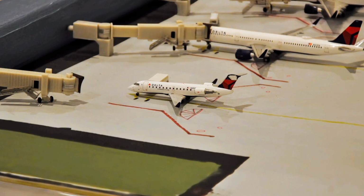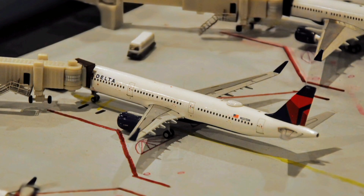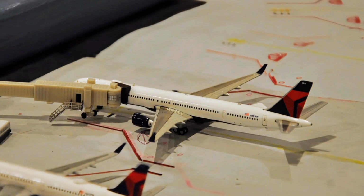Moving on to our domestic terminal, here we have this Delta section, which consists of 4 Delta mainline and or regional gates. The first one, we're going to start off with this Delta CRJ-200 getting some catering on board. He's going to be making a departure out to Atlanta. Moving down the line, we have this Delta Airbus A321-200 by Gemini Jets. He's just arrived in from Detroit, and he's going to be doing that turnaround back out there in around 35 minutes. Here for the latest flight, Delta flies out internationally for the night. We have this Delta Boeing 757-300, and he's going to be making a departure out to Reykjavik, Iceland.